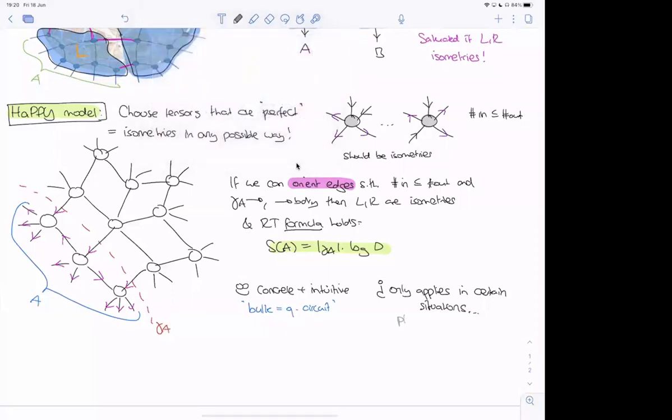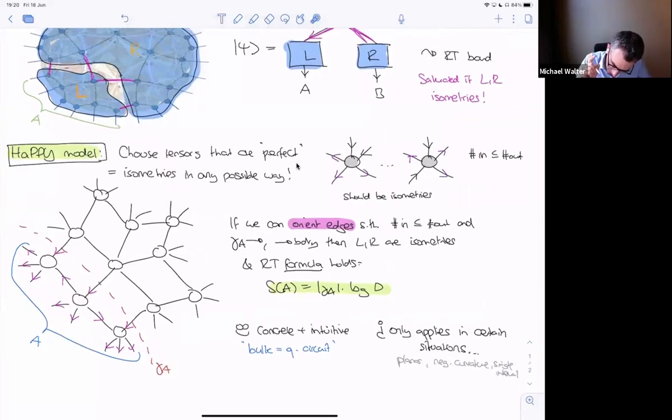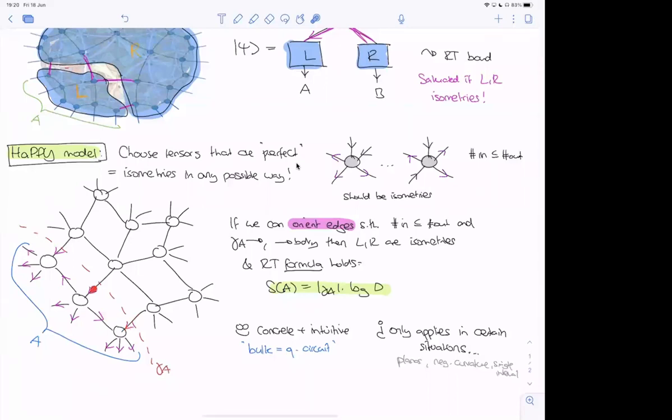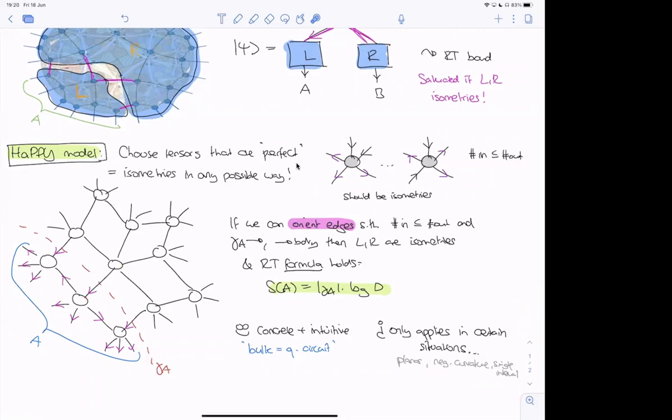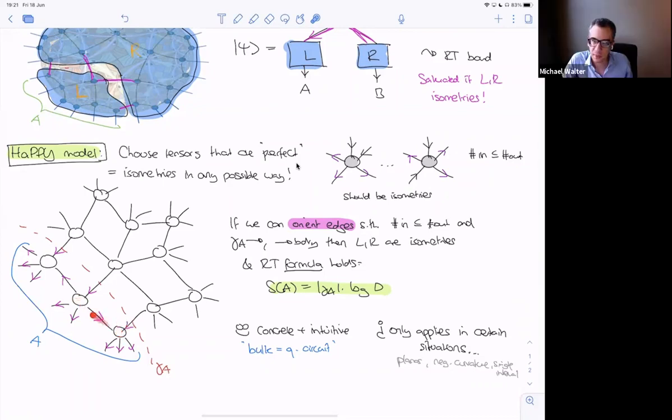I have a question about that. Yes. So you had the interior edges, but I didn't understand why you put the arrows. Wasn't the point that the inputs were less than the outputs? But I can count that there are more outputs to A in that case. Sorry, can you say again which direction? Because you had those interior edges that you applied arrows to, the ones that go from the middle node to the outer nodes. Those here, you mean? To the left of the boundary, gamma A. Yes, like this one. Because I don't understand why you have that interior line from the upper left to that one. From here to here. Yeah.